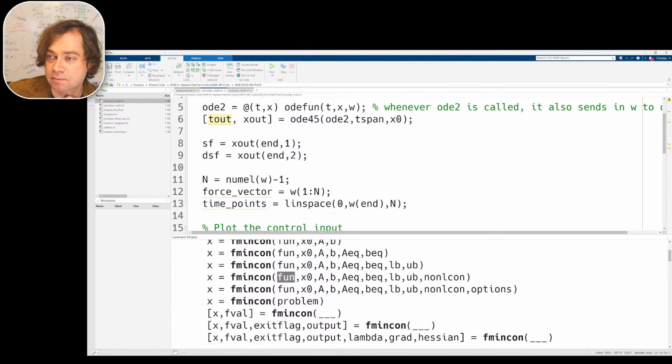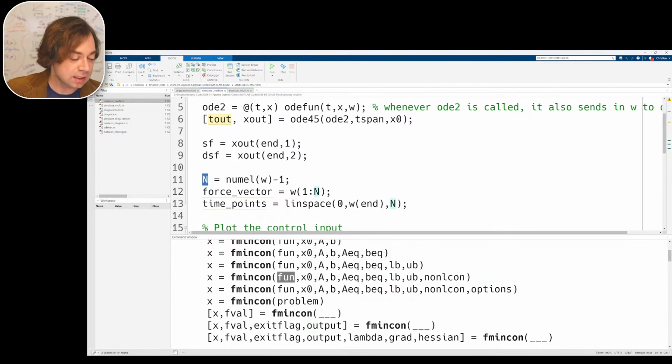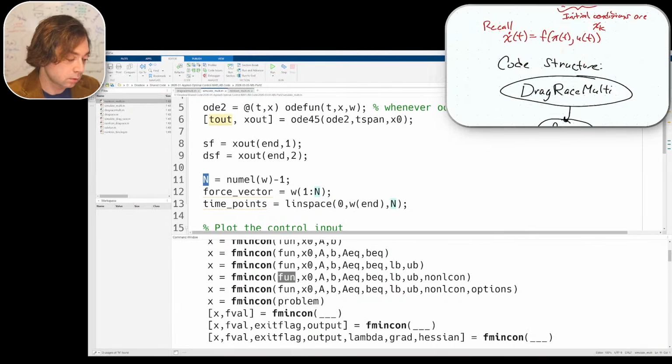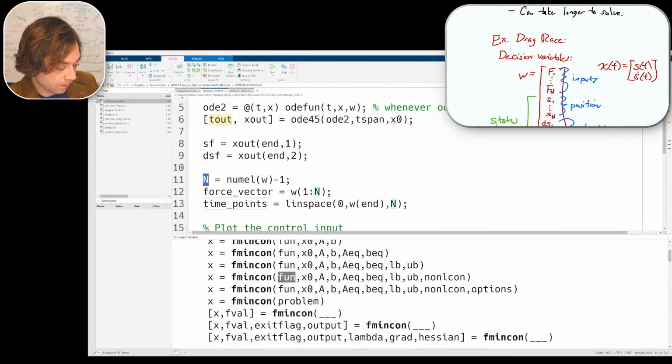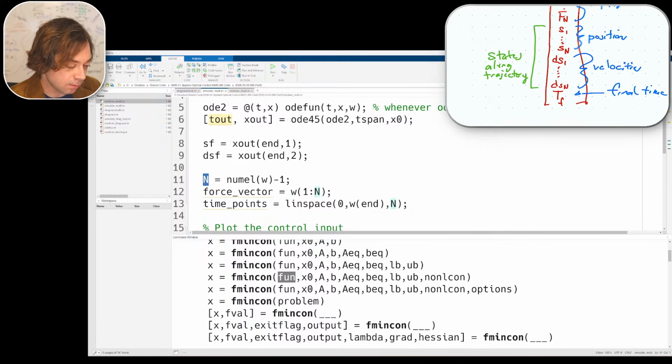One thing we've got to change is I'm spotting one error. Right now I'm in simulate multi. We've tried to figure out how many points there are in our spline n. For our previous single shooting methods, that was easy. We would send in a decision vector that looked like this, where it has all of the control input points and then just a time at the end. But now we have a lot more in multiple shooting, because now you have a whole bunch more states in your multiple shooting formulation.